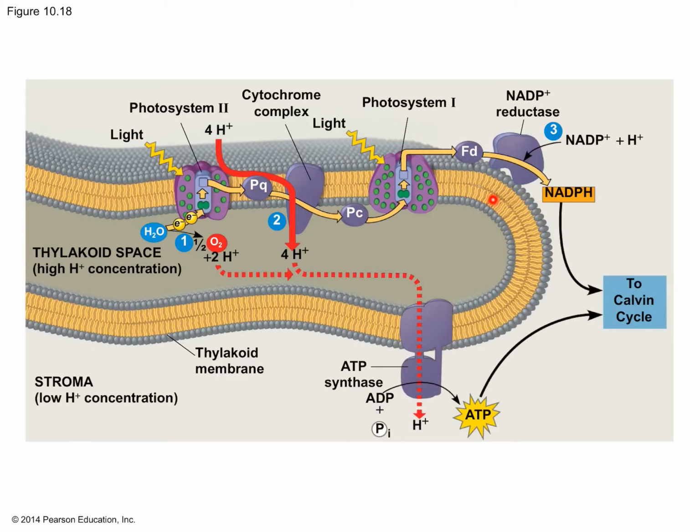What we have is a single thylakoid, right? That's one plate or disc. And we have the thylakoid space where we have a high proton concentration. We have the stroma out here where we have low proton concentration. Here we have photosystem 2, there's photosystem 1. Light comes in, water is split, providing electrons that resupply P680 with electrons. Electrons get bumped up, they move down the transport chain. Their energy is used by active transport pumps here in the cytochrome complex to pump protons from low concentration in the stroma to high concentration in the thylakoid space. We'll get back to that in a minute.